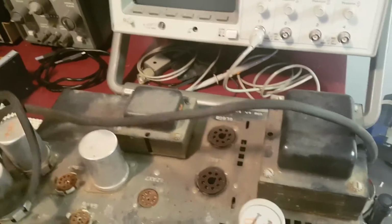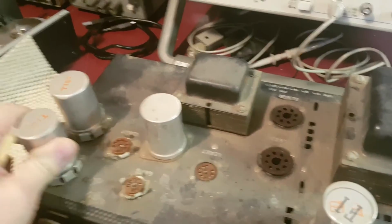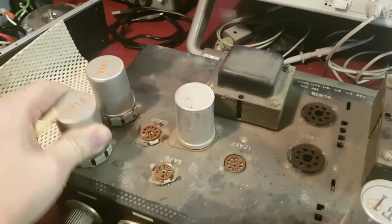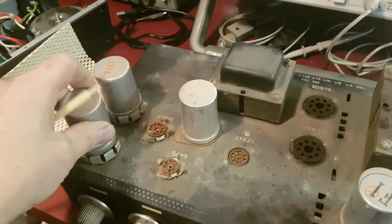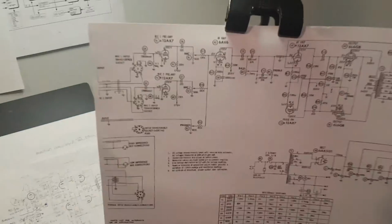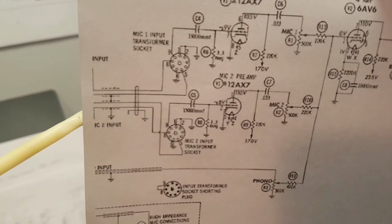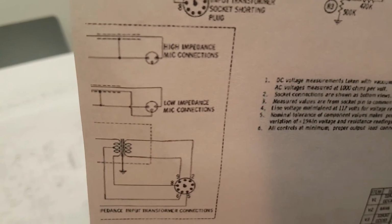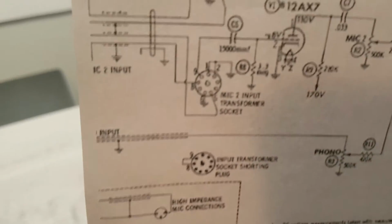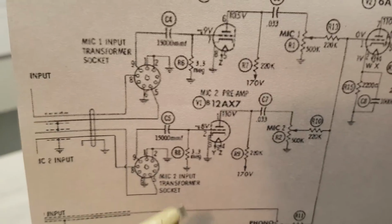But the cool thing about this thing, I mean, we're going to have to change some things here obviously, but it has these line impedance transformers, which are very bizarre. Never really seen those before. And you could tell right away on the schematic that they're obviously for matching impedance on the inputs. You have high and low impedance connections, and these matching transformers sort that out. So when we come in here and put 1/4 inch jacks in here, we're going to have to remove those.